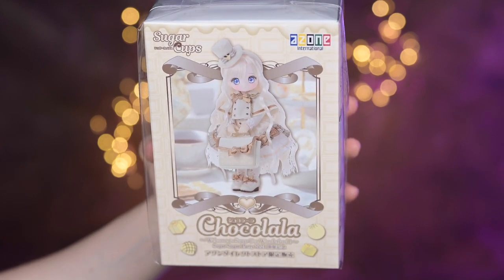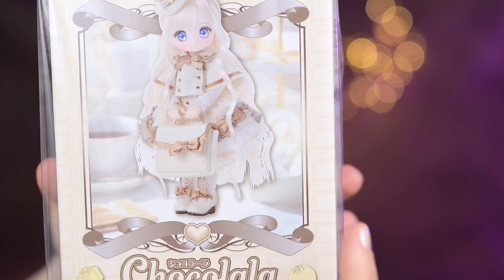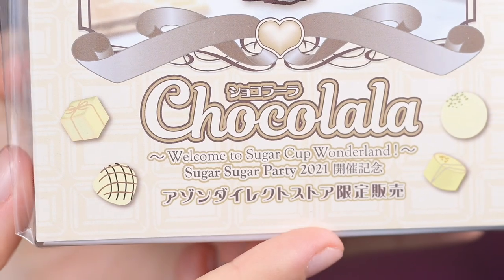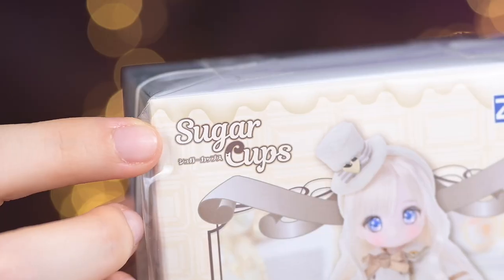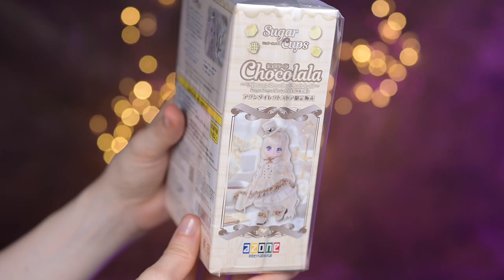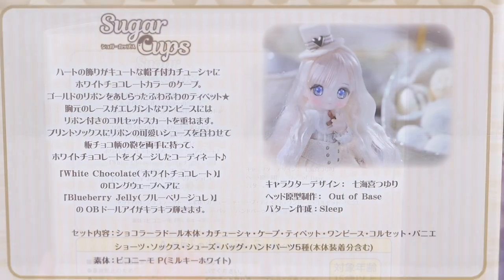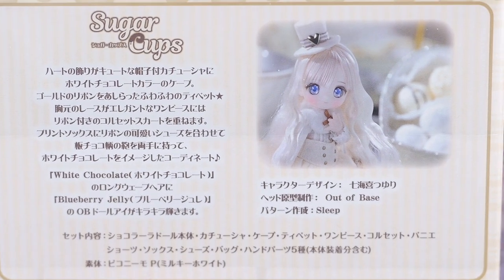What is your favorite chocolate type? On the front of the box is a cute full-height photo of Chocolala. On the back is a table with teacups and cupcakes. On the bottom there is the doll's name, Chocolala, and a note that she was made as a commemorative doll for the Sugar Sugar Party 2021, limited to the Azen store. On the sides there are different sweets covered in white chocolate. On the top corners are the Sugar Cups series and Azen logos. On the sides of the box there are more full-height portraits of Chocolala — one of them is an art prototype. On the back of the box, next to the cute picture of the doll, is a more poetic description of the outfit's important parts and a simple list of the set elements.